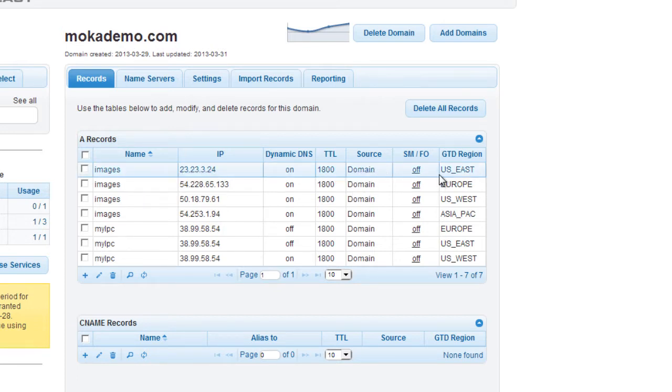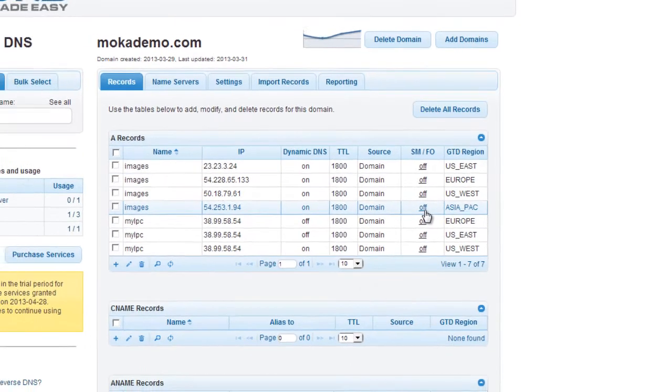You can see that the one that is in the east coast of the United States is in their GeoDNS Eastern region. The DNS name images.mochademo.com for Europe resolves to this IP address, and the West Coast resolves here, and then Asia Pac resolves here. So all my image stores have a common DNS name. They just resolve to different IP addresses, those particular image stores, depending on what geographic region I actually come into. And DNS Made Easy actually recognizes, based upon their geographically dispersed DNS servers, where my request is coming from, and then routes me to the closest image store.